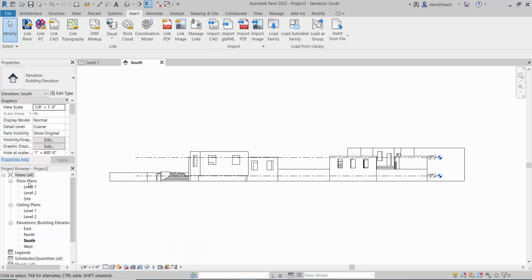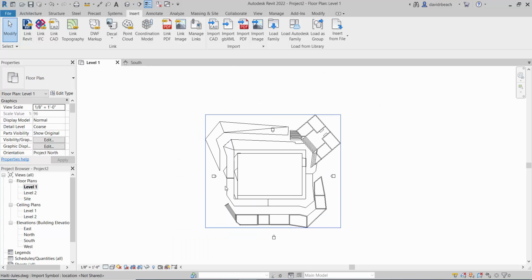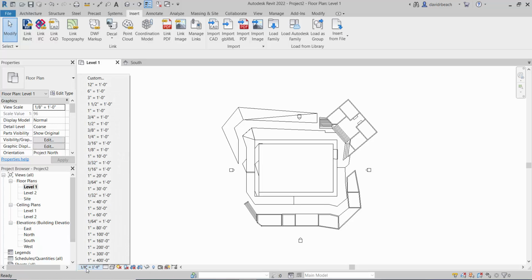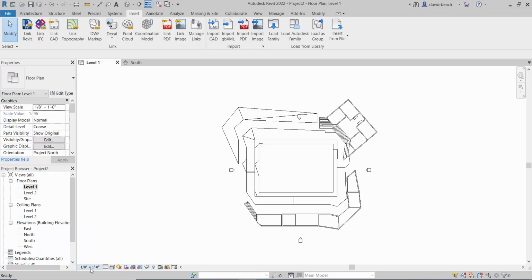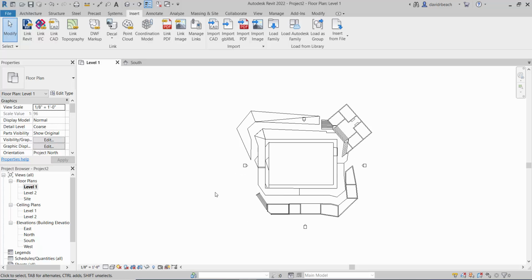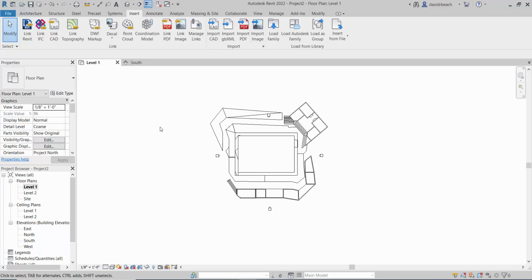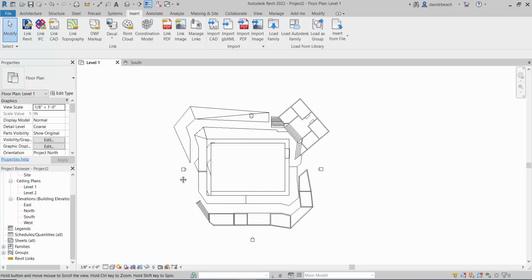But what we often need is we need this in plan view as an underlay at scale, right? So for right now, I've got that set as 1/8 inch. Let's keep it at 1/8 inch, but it's going to be pressing to get that onto a 24 by 24 for Jules' project. We'll see how it fits, okay? So what we need is this on a 24 inch by 24 inch page.